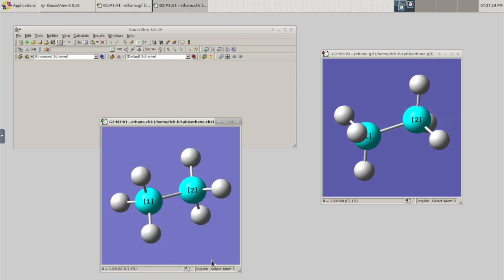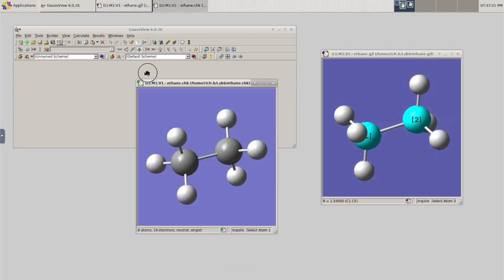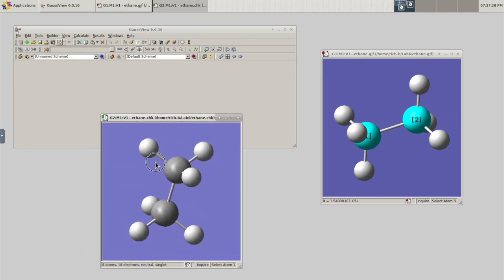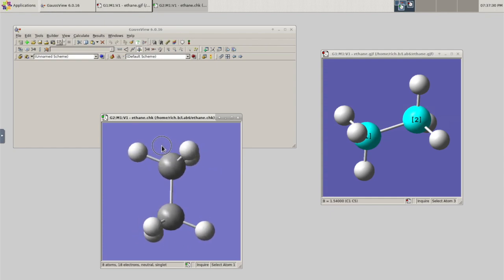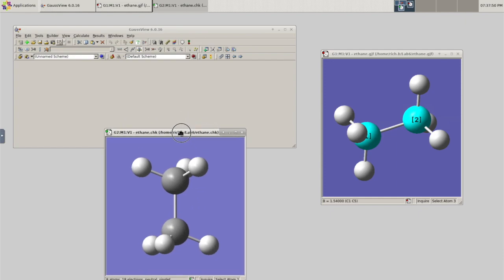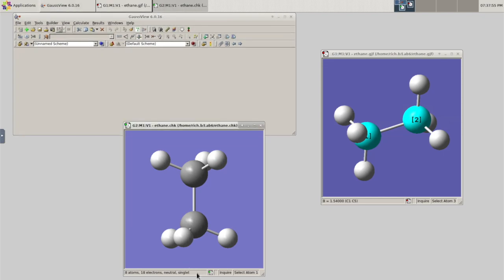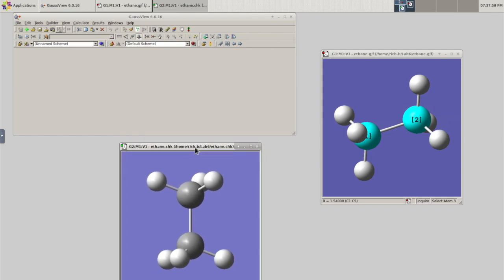Of course, this checkpoint file that we have in this window, it looks like this is just another canvas window, and you can treat it as a canvas window, but this is actually an entire checkpoint file. If you're confused what you're looking at, just look up here: ethane.chk. This gives you the minimum optimization that it gave you for the geometry, but it also gives you a little bit more information about how it got there. That can sometimes be even more useful than the geometry itself.